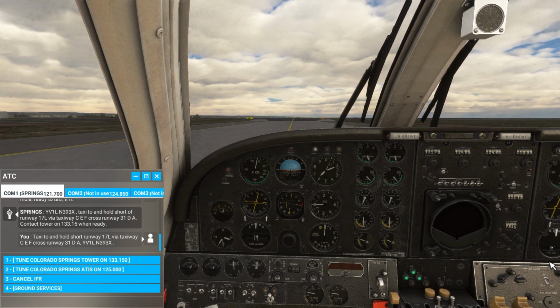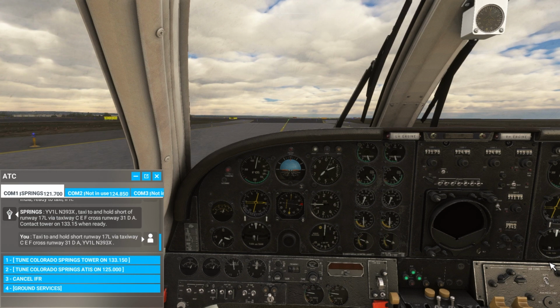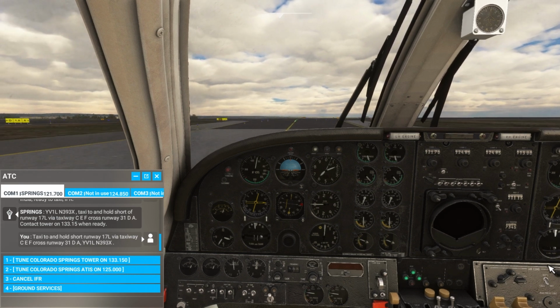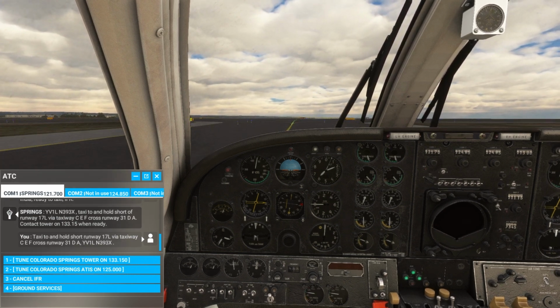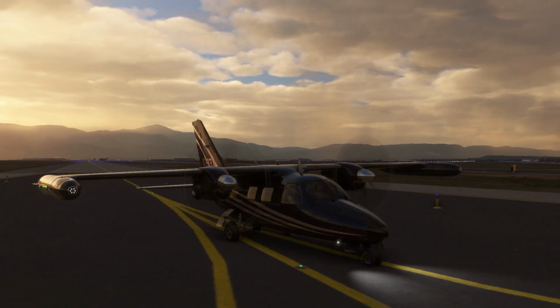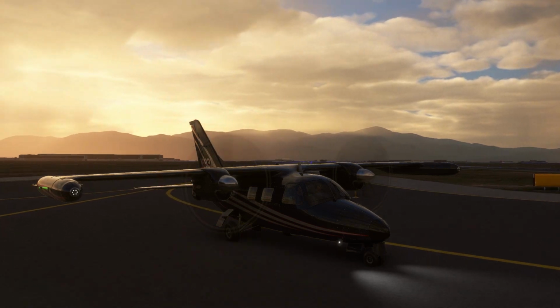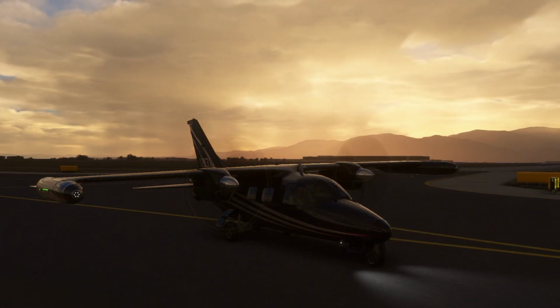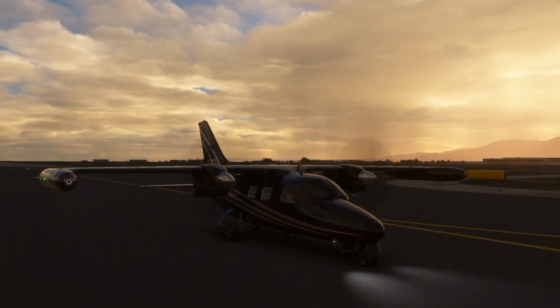Okay, so we're going to be taking our left here. Try to more or less follow the line. We are a tiny little airplane.